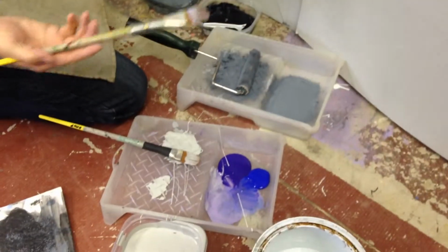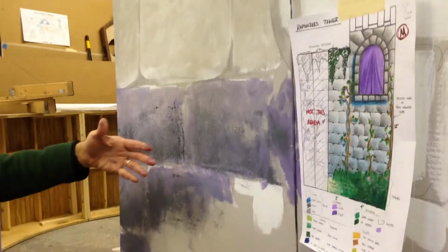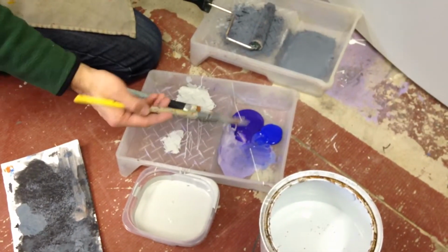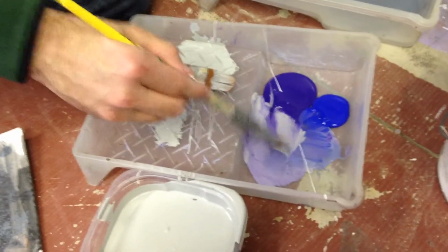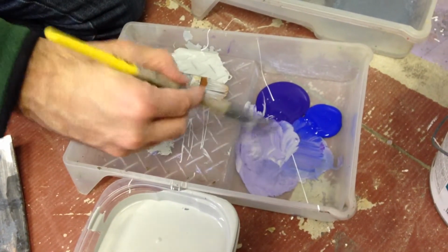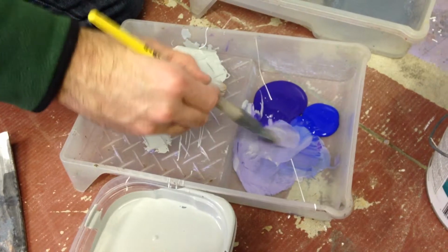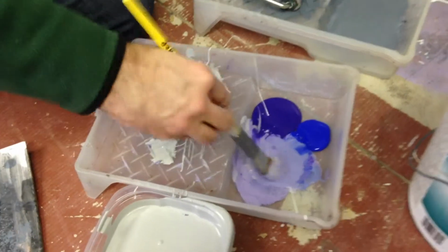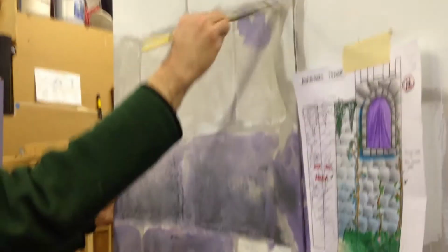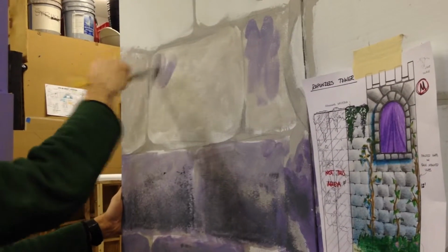Now I want to start putting the shading on of the color. And for that, I'm going to use this same Gray Stone tone, but down here in our palette, I'm going to pull in some violet to give it some warmth, and some blue to give it that depth that we're looking for. And start pulling the color in.